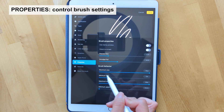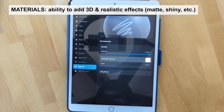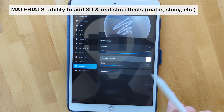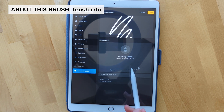For the property settings, this allows you to adjust the maximum and minimum size of your brush along with the maximum and minimum opacity. The material settings allows you to add a metallic or rough effect that creates real-world materials and finishes from matte to shiny as a brush — this works really well for 3D paintings. You can create material brushes like stucco, concrete, and similar textures. The metallic source allows you to add a brush grain or texture. The last setting in the brush studio is about the brush itself, where you can add your name and signature — great for when you want to sell your brushes and keep inventory of who the creator was.